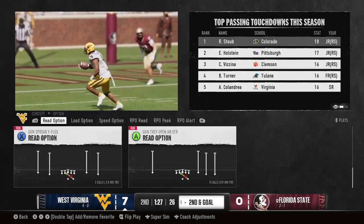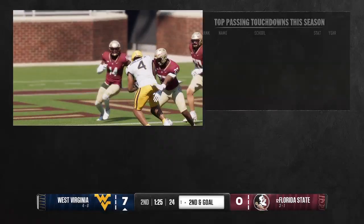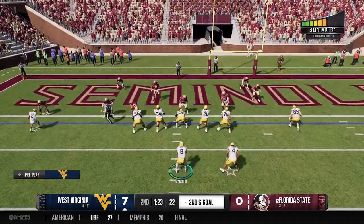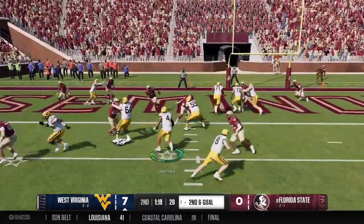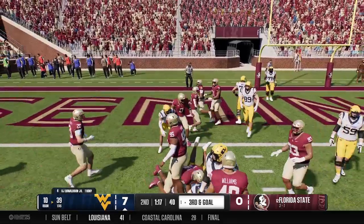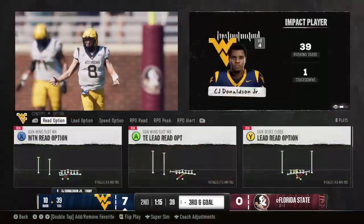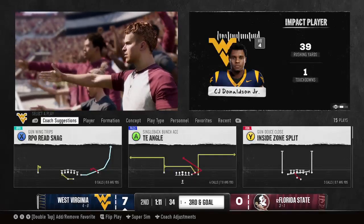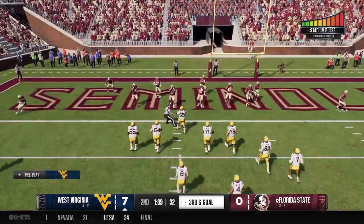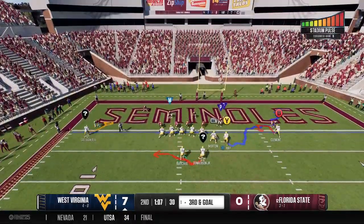And don't worry, they're going to go back to that same play because they know this guy with the ball in his hands is dangerous. He makes one guy miss, he can take it to the house. Powers forward. He works his way ever closer all the way down to the 1-yard line. Well, he gets tackled down at the 1-yard line, so offensively, do you feel confident enough on 3rd here trying to hand it off again?